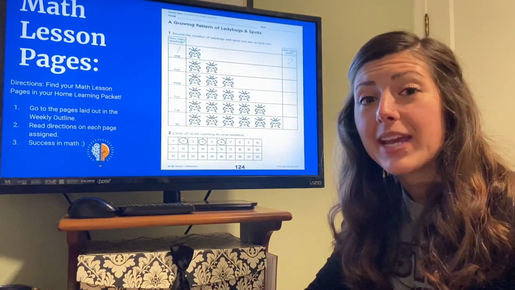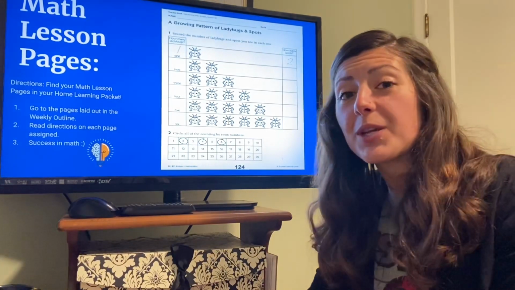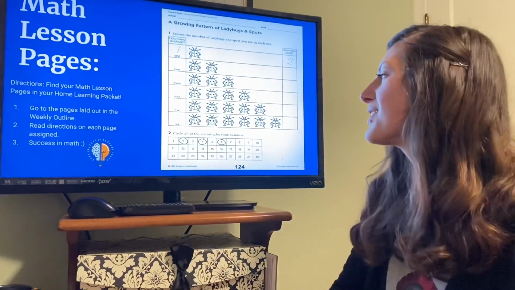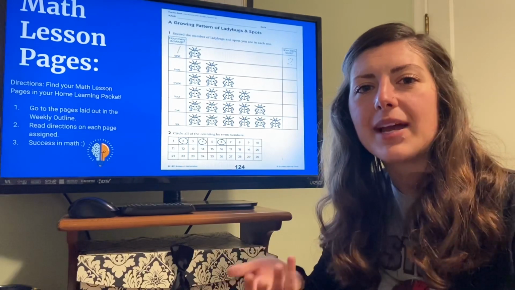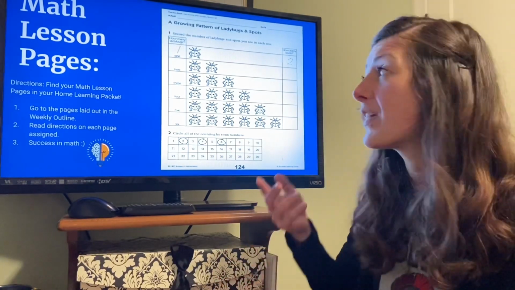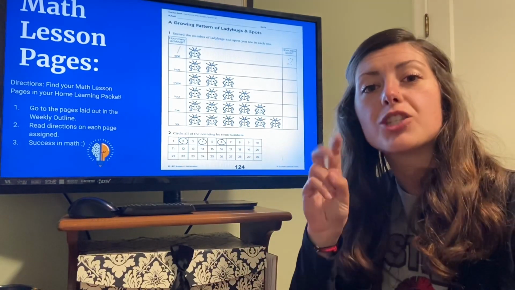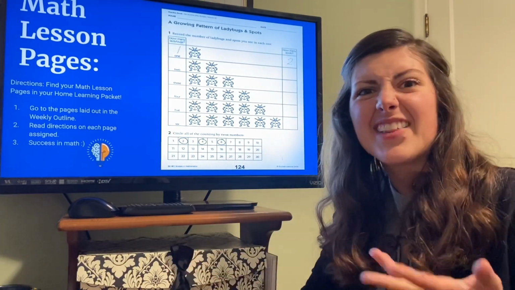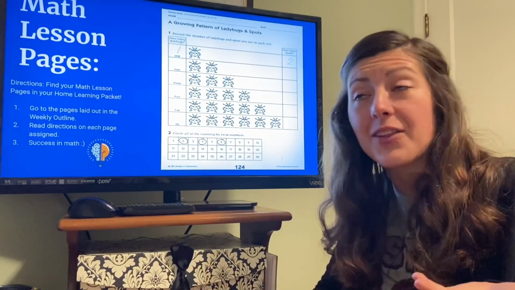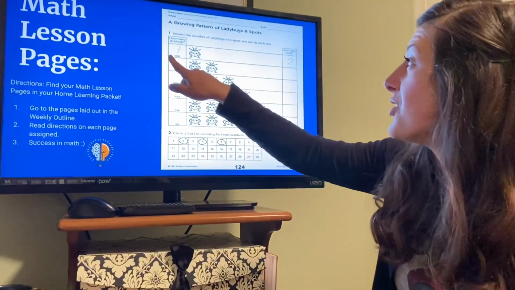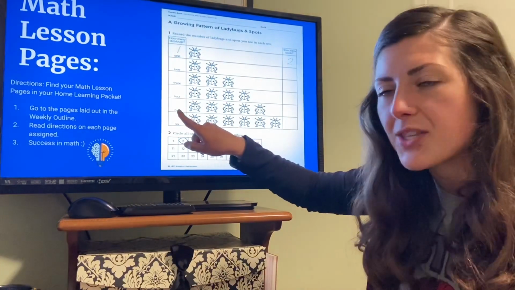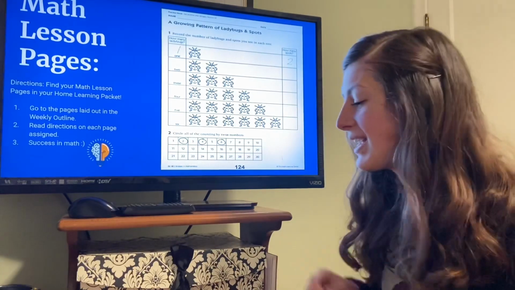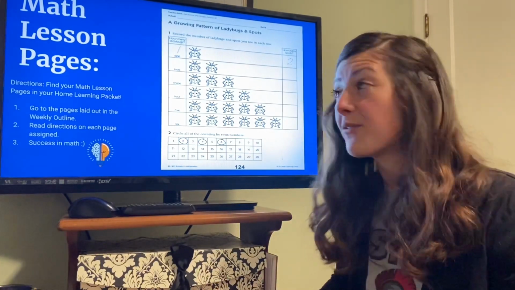In your math lesson pages today, you're doing page 124, 125, and 126. So with these, you're working on counting by numbers other than 1. So they start you off counting by 2s, like 2, 4, 6, 8, 10, like that. And then you'll work up to counting by 10s all the way. So what they want you to do is they ask you how many ladybugs you have. And over here, they're asking you for how many spots. So they were nice enough to do the first one for you.